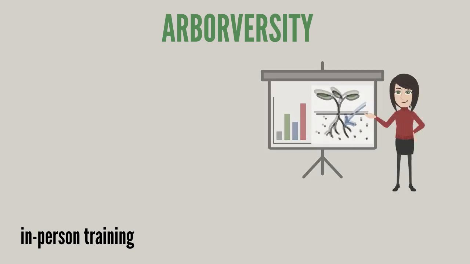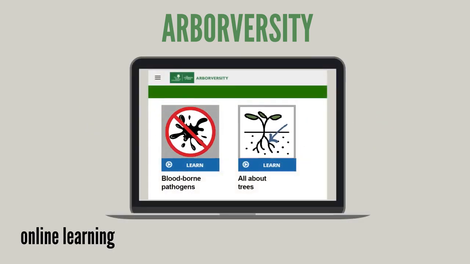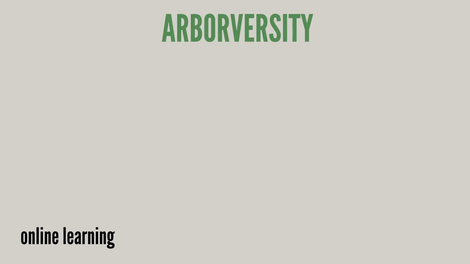Moving to an online system like this does not mean we are doing away with in-person training. You'll continue to have the option to participate in many of the same HR training sessions, like Know Your Arboretum, Perspectives, and Safety and Security training. Sometimes there's just no substitute for face-to-face learning. But where it's appropriate, and where it will be more efficient, some materials will be translated into online courses. This will help make some of these training opportunities more accessible and more convenient. These online courses are the biggest and most exciting change that you'll see as a part of Arborversity. The catalog will be small at first, but will grow over time to include a wide range of Arboretum topics.